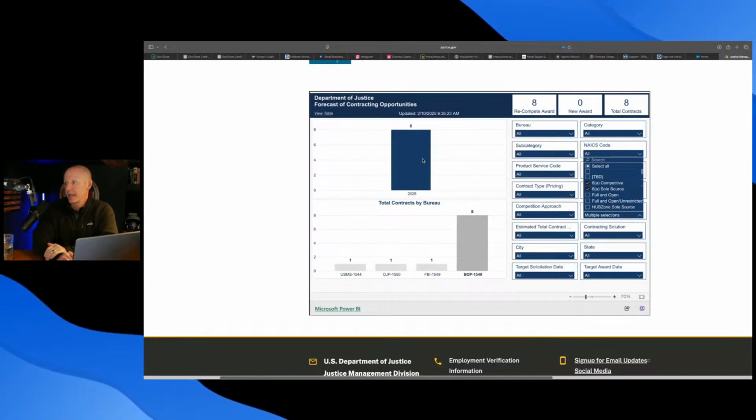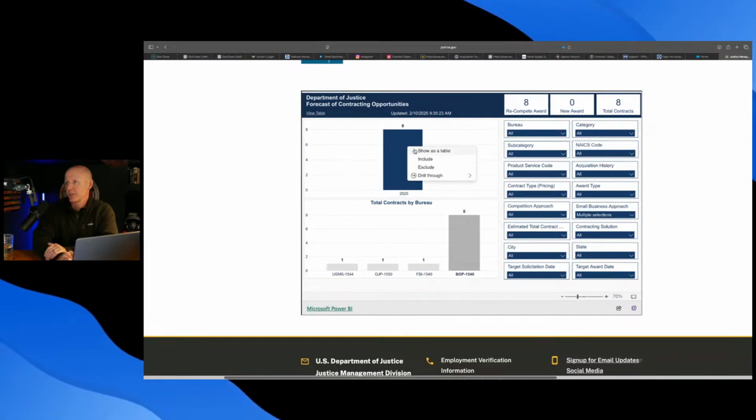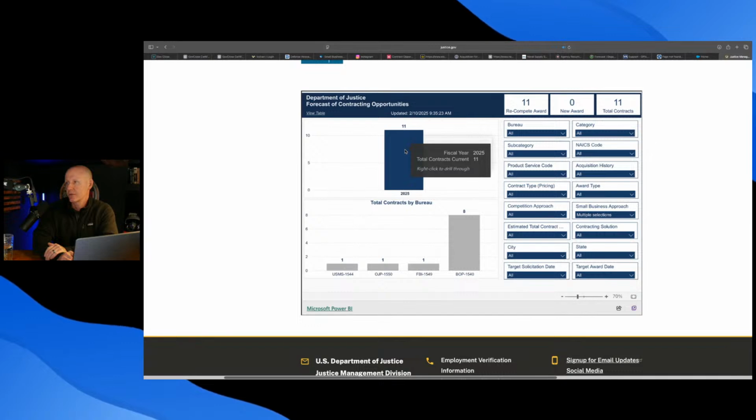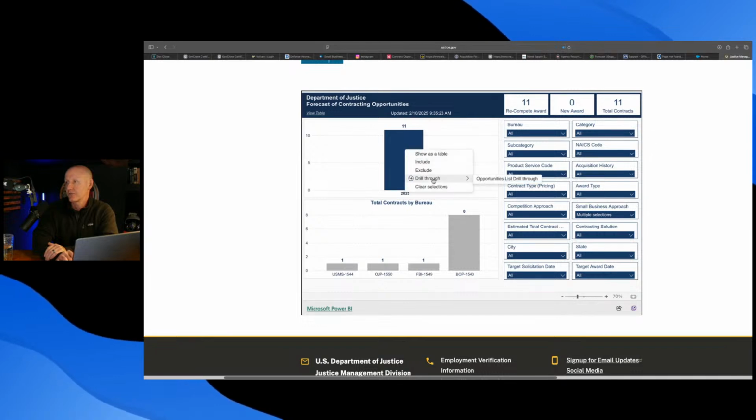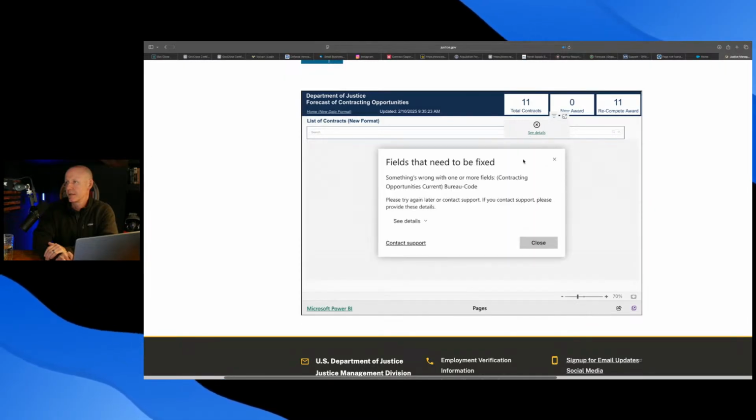So this is telling me that for 8A, I believe, the Department of Justice has 8 contracts, or total, okay, 11 contracts. I can drill through them here. Now let's look at the list. Yeah, something went wrong. These dashboards don't seem to work as advertised, do they?